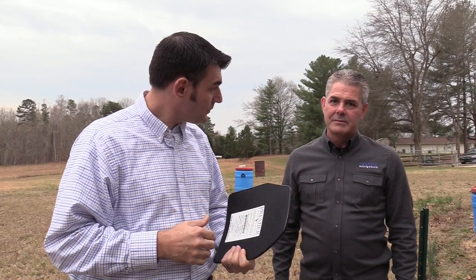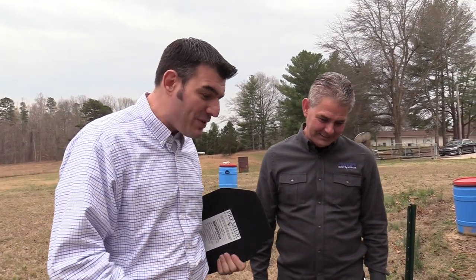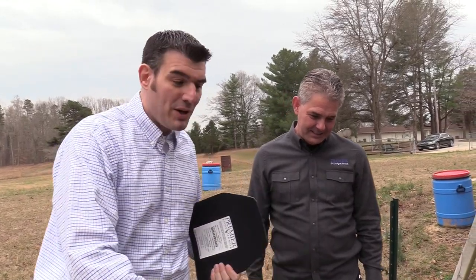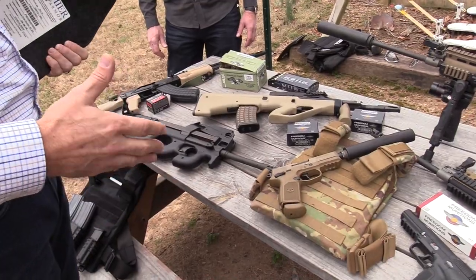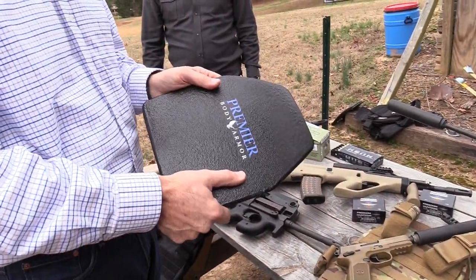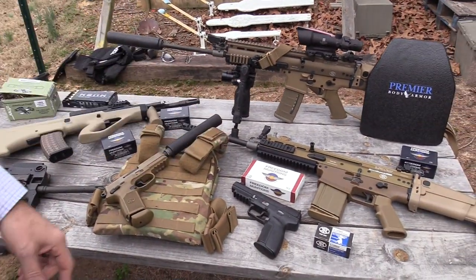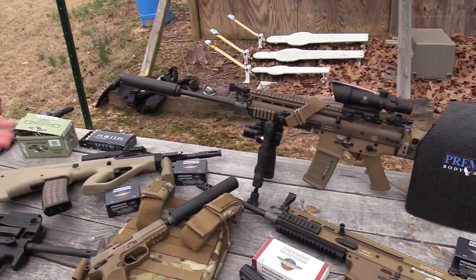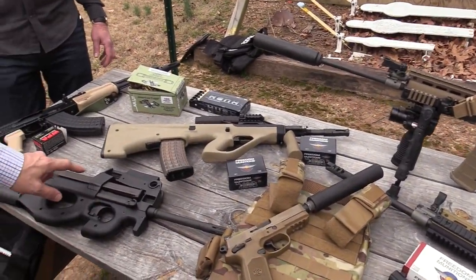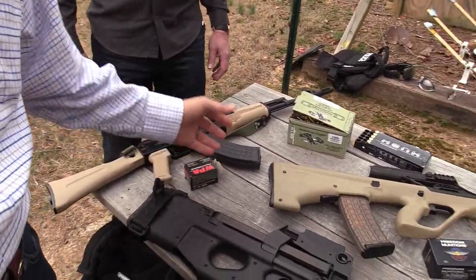Absolutely. Yes. So, the better part, I think, is Frank was saying that we can shoot this with the green tip, and we can shoot it with 5.7. So we were in the gun room, and we were kind of saying, well, what could break the body armor? So that's what we kind of got. We got a couple of SCARs. We got 5.56, .308. We got the 5.7 pistol. We've got an AUG, just because, who doesn't want to shoot an AUG? We got a P90, AK.